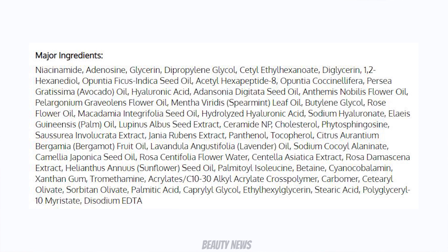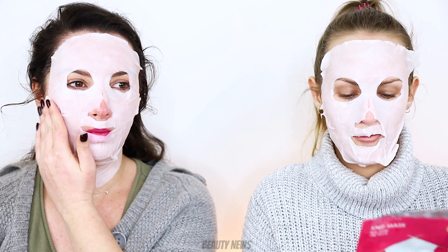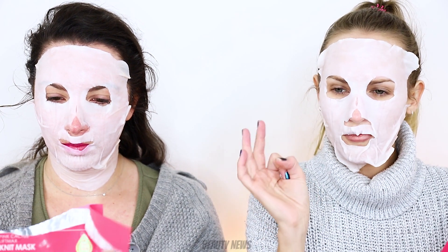I wish my skin felt like this all the time — it feels really plump. The actual mask is really soft; you can tell it's a high-quality sheet mask, not one of those scratchy paper-feeling ones. This feels like it would stay hydrated for the full 20 minutes even on a really hot summer day. There's still fluid left in the bottom of the packet — if you have compressed mask pellets, stick one in there, or use the extra serum on your face as it dries out.